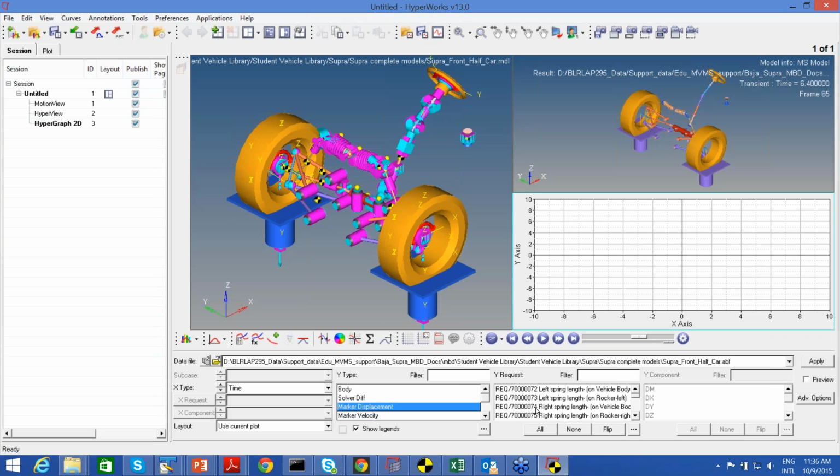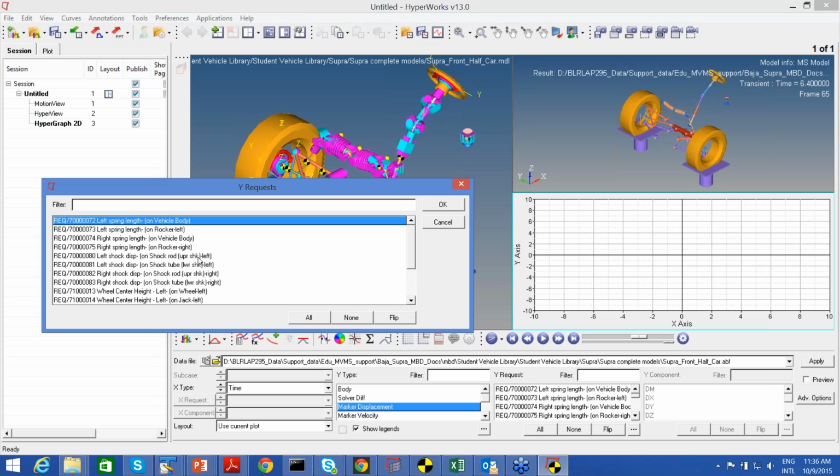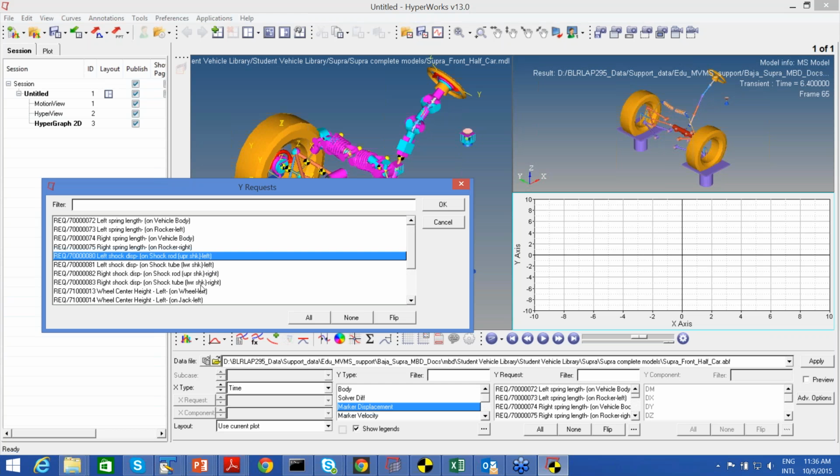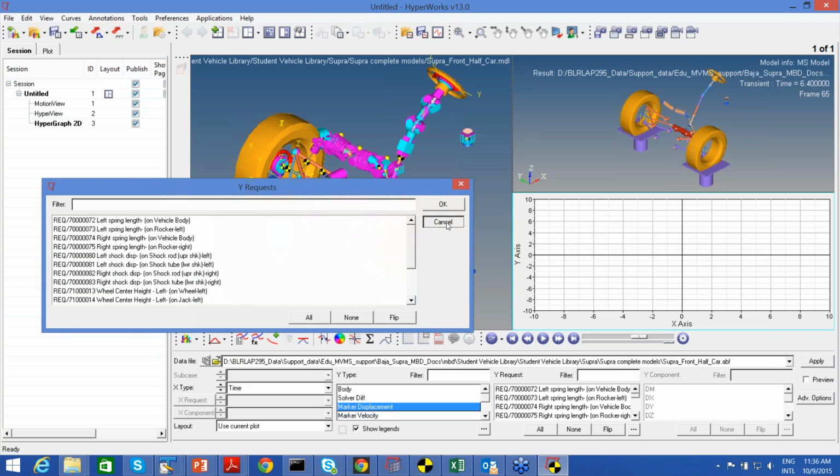Then where you would like to study that, like on the vehicle body, or on the upper shackle or lower control arm, wheel, or the reaction forces on the jack. These are the locations where you would like to observe them.